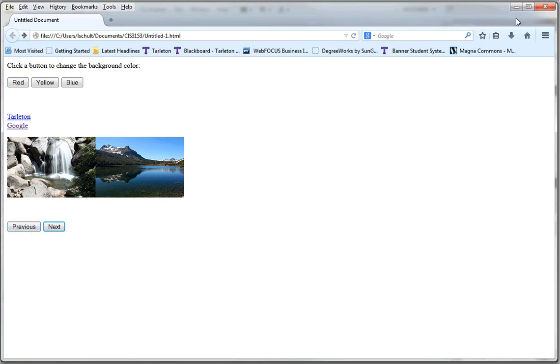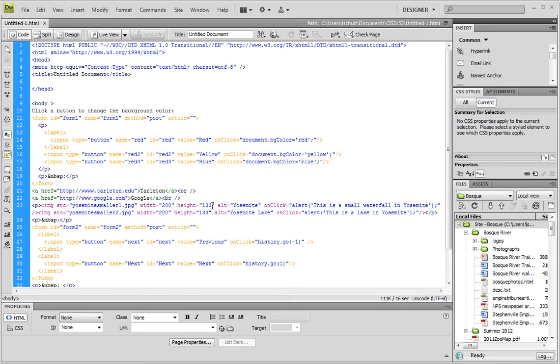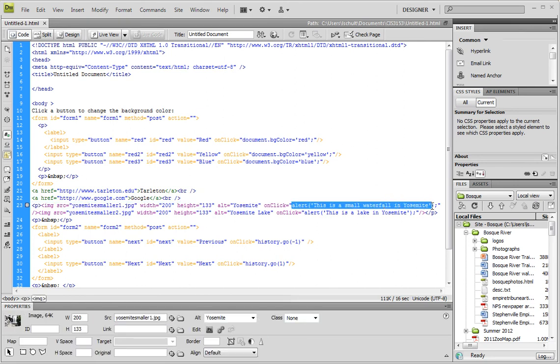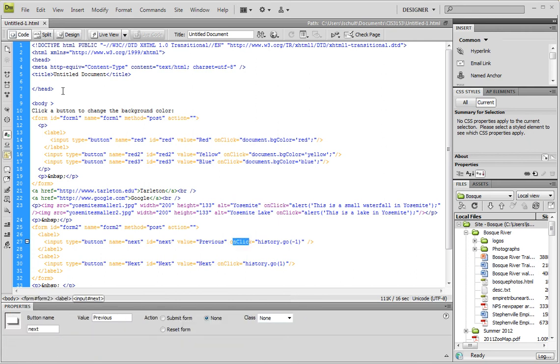So just to review what we covered in this lesson, we did learn the alert method. It allows us to give a little bit of feedback to the user based on what they've done. And what we've done really is tied it to a few of those different event handlers: the on-click here, the on-click here, and in our previous one we actually had the on-load. So we're going to go ahead and move on to the next lesson where we will be learning more about functions and variables.